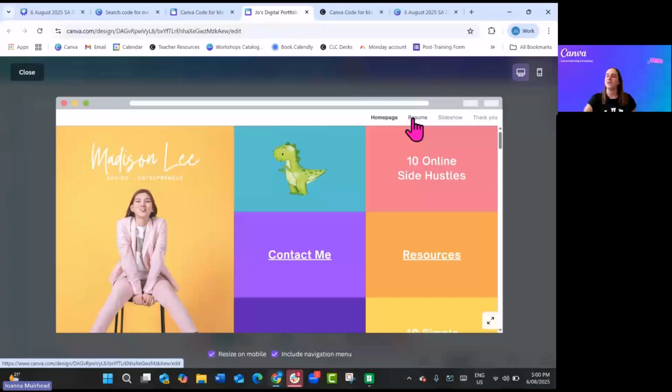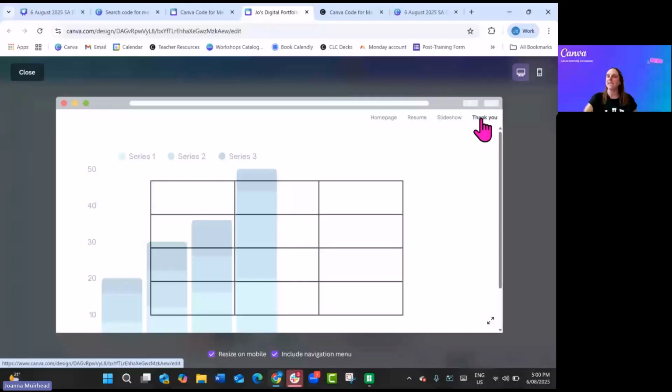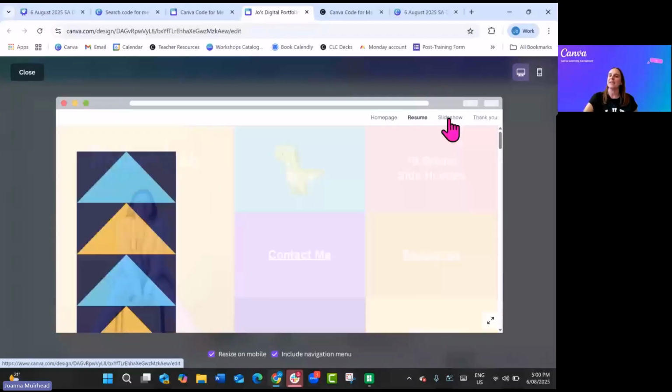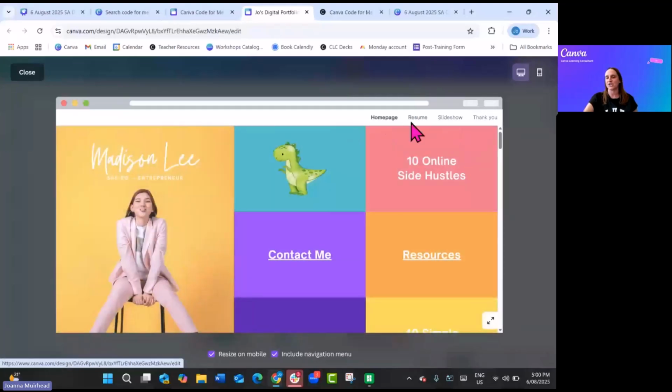And this is why it was really important that we named each of those pages, so that we can easily tap in and out of the different pages from that hyperlinked section up the top. So it's really important that we do turn that on. You can also have it so it resizes on a mobile device. So that's definitely worth checking in your preview.